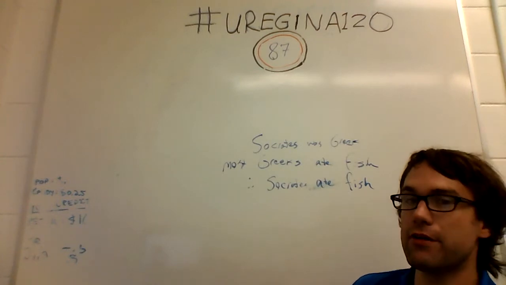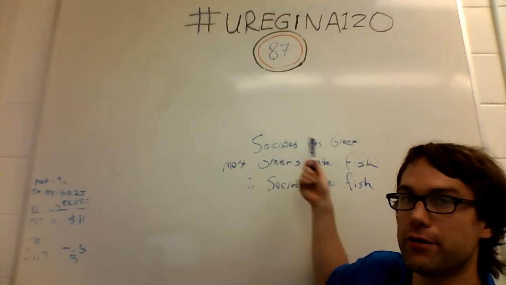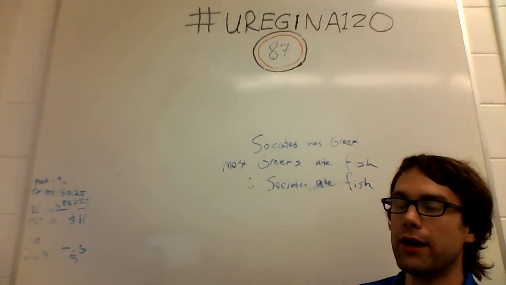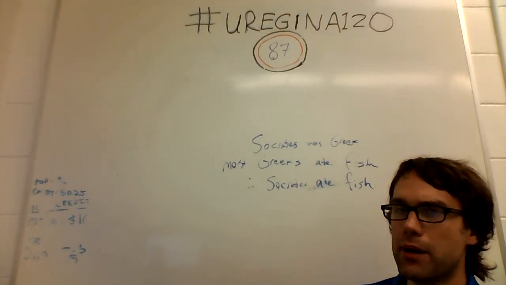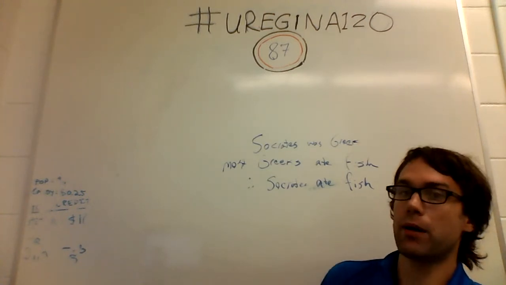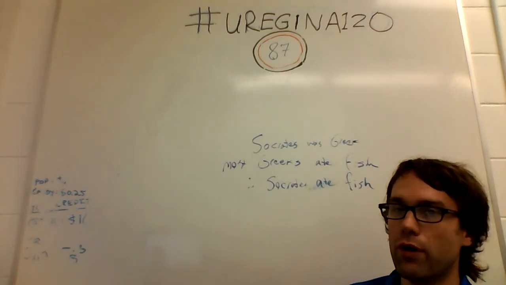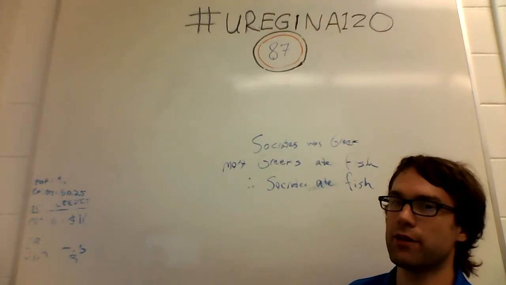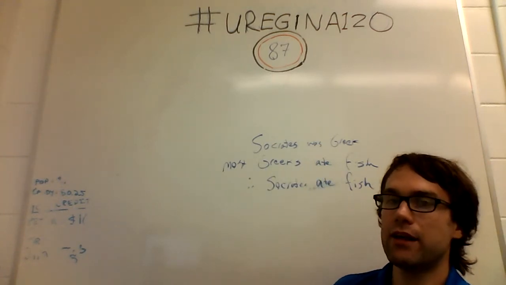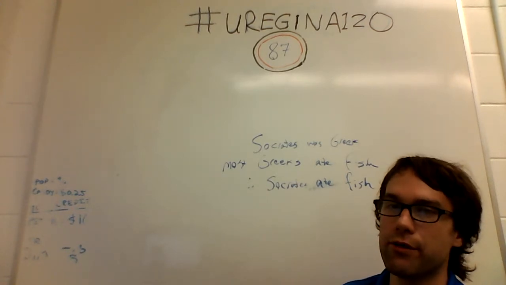Here's another example. Socrates is usually used as the prototypical example in these kinds of arguments — he's just sort of a placeholder. So: Socrates was Greek. Most Greeks ate fish. Therefore, Socrates ate fish. Now, we don't know exactly what Socrates ate. I'm pretty sure Plato mentioned that Socrates drank wine, so there's probably evidence he did drink wine at some point in his life. But what exactly he ate and whether he ate fish specifically, I'm not sure. However, most Greeks, both now and in the past, eat and ate fish. So it is likely that, absent evidence to the contrary, Socrates probably was like most Greeks of his time and ate fish.